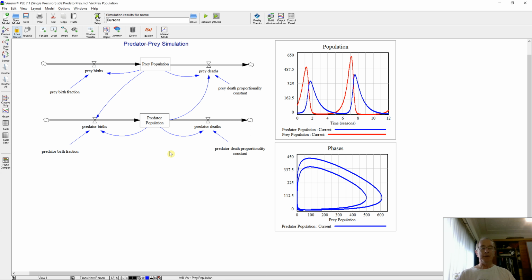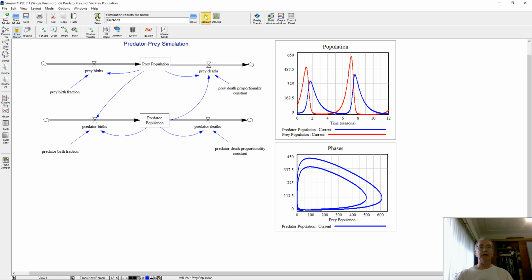Now, one reason I would not use VenSim is visible on the screen right now. This is a model which I'll build when I go through one of the later example files. It's a predator-prey simulation, and what you can see is that there's a prey population that rises and falls out of phase with the predator population that also rises and falls, and if you plot the two against each other, you get a closed cycle.